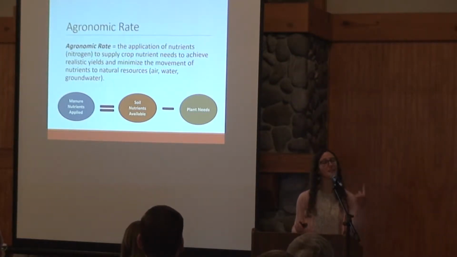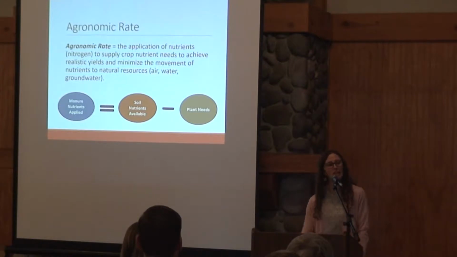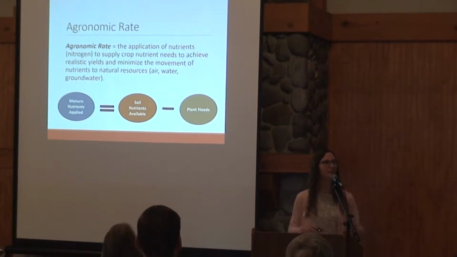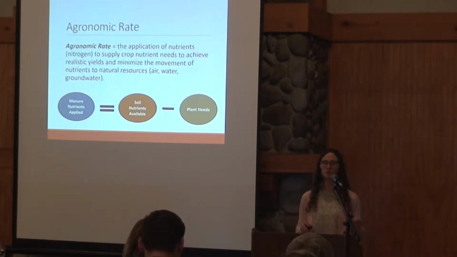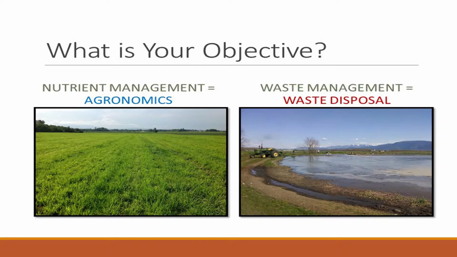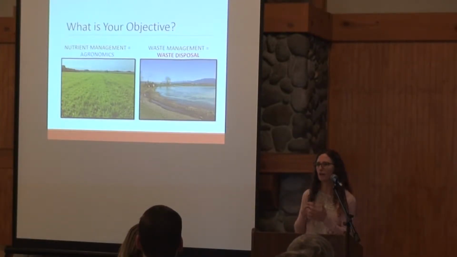The first thing really to think about and concentrate on, and I always want you to put your brain in the right place, especially this time of year. Some people might be getting a little nervous, your storage is getting a little tight and it's getting a little high, and you really want the weather to clear up so you can get that stuff out of there. Versus some other folks, you have enough storage, you're pretty comfortable, and your thought process is, where's my crop need? So I really like to differentiate between when you can be calm and thoughtful and think about, what does my crop need for this year? How can I maximize my crop production for the best forage I can grow without having any environmental impact? That's nutrient management. That's agronomic.